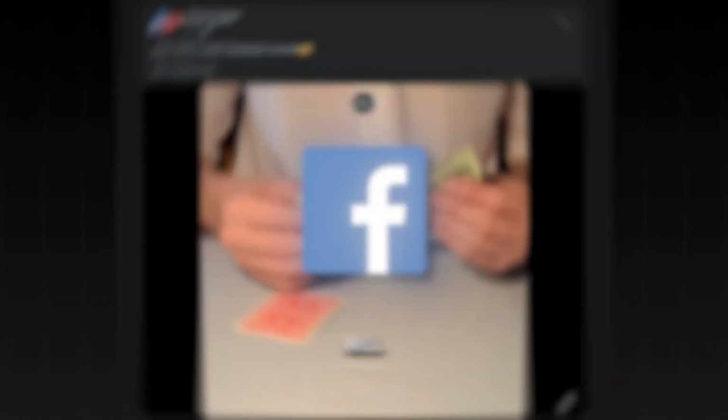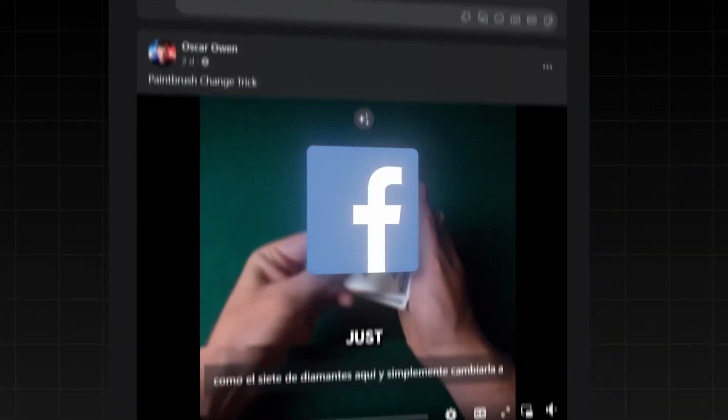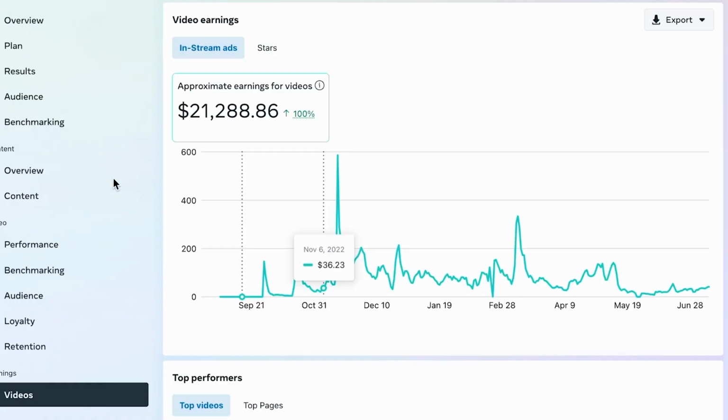Then you can post these videos onto all of your social media platforms to squeeze the most value from all the content you create. And this is one of the ways I'm able to keep repurposing my own content and monetize it in other places like on TikTok and Facebook. For example, on Facebook, Opus Clip has helped me repurpose a lot of my content and generate an extra $20,000 from adverts through just repurposing content that I've already made. So check out Opus if you want to save time and reach more people with your content and ultimately make more money.